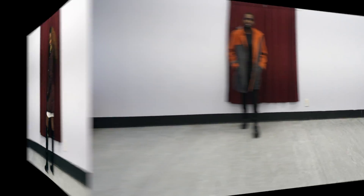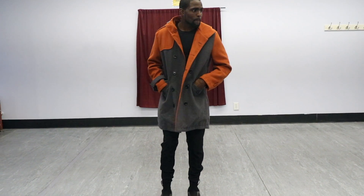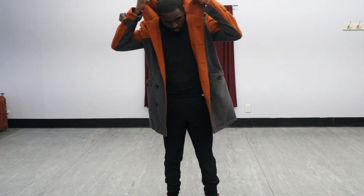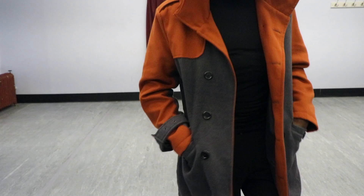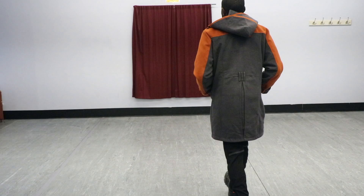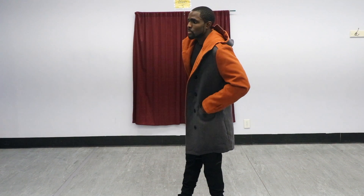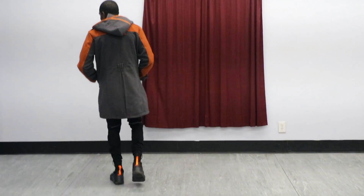This next jacket is the AOWOFS men's winter mid-long wool blend coat. It's 5% wool, 25% cotton, and 70% polyester. It has two side pockets, is double-breasted with a lapel, long sleeves, and belts that you can style. It's not the warmest, so make sure you wear it in 50 degrees and up weather. It can be worn by both men and women, so ladies feel free to rock it too.